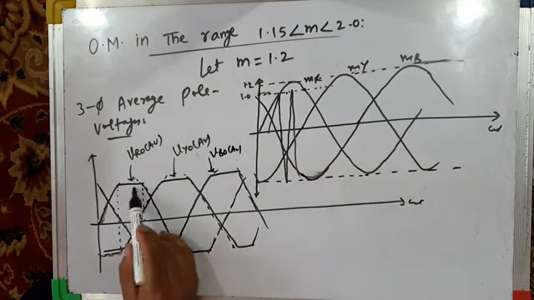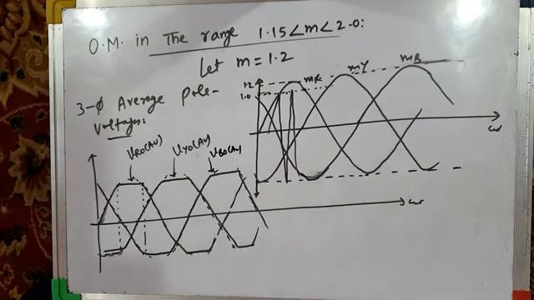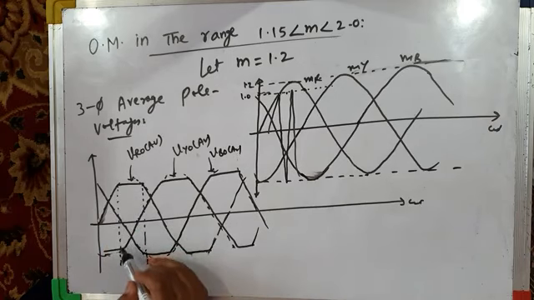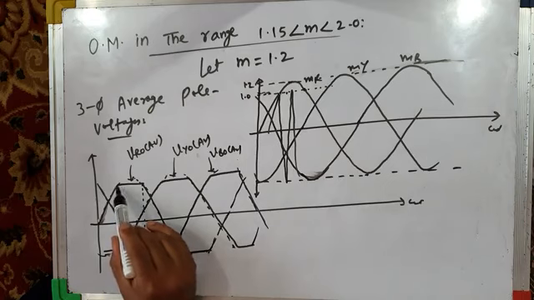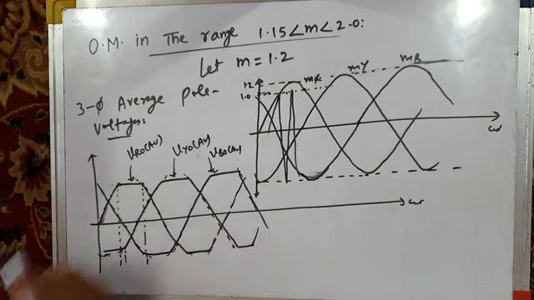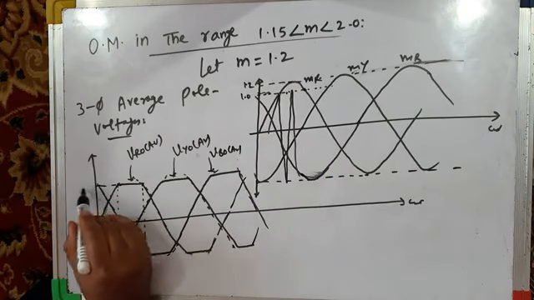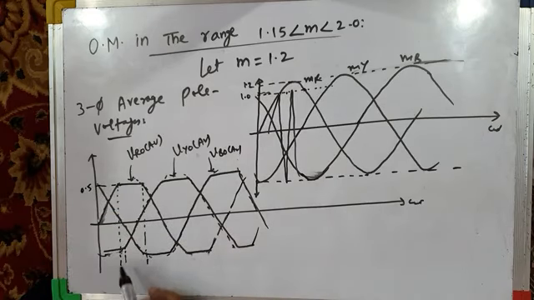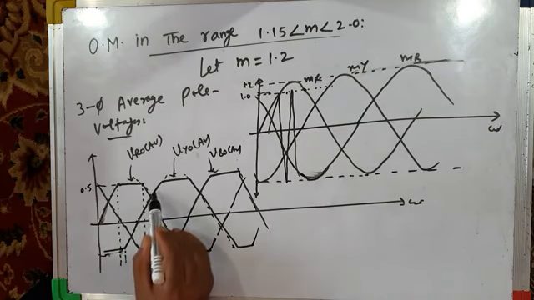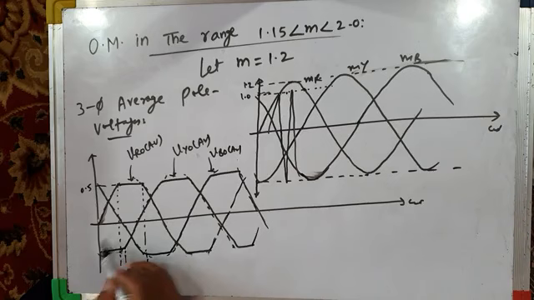So there is pulse dropping here, here, here, similarly in the negative half cycles. Now you can very interestingly see that in this region, from here to here, there is pulse dropping in phase leg R, so that VRO is equal to 0.5. And simultaneously during this small period, there is pulse dropping taking place in phase leg Y also, so that VYO is equal to minus 0.5.